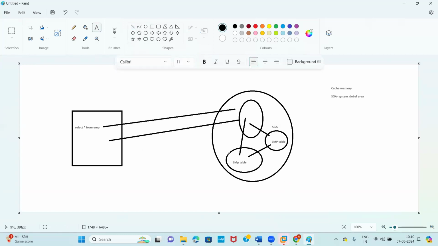We have a department table, some other tables, a department table, and let's say a location table, and an employee table, and let's say a product table. Okay, we will have a lot of tables here, but in the cache memory we have only the employee table.